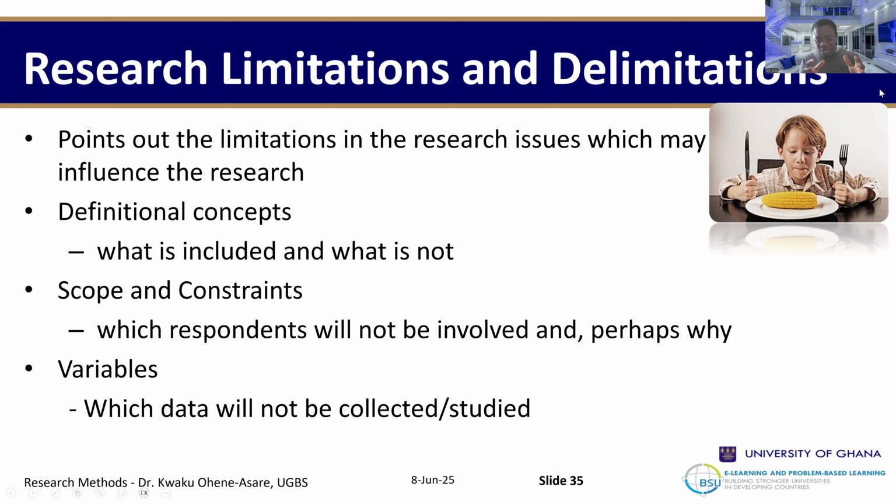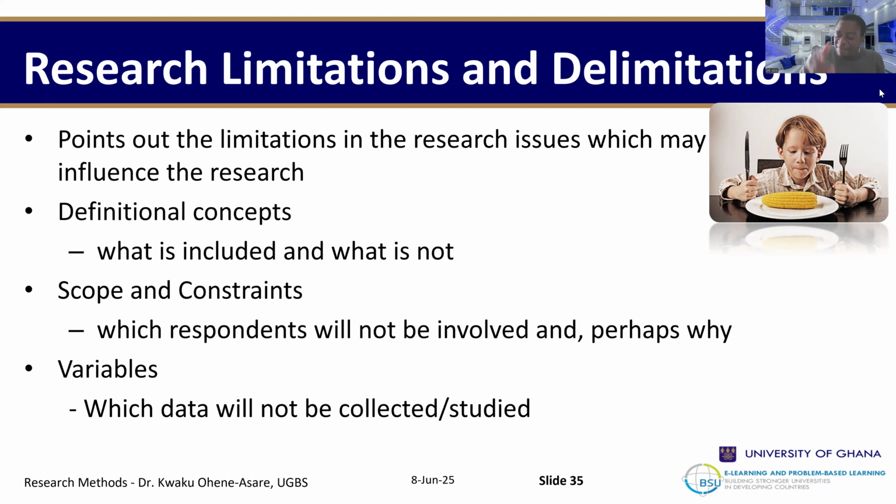The definition, for example, if you're looking at corporate social responsibility, are you looking at all aspects? Because CSR is broad. Or you're looking at corporate philanthropy, are you looking at the specific donation alone? Because corporate social responsibility is broader, donation is specific. But can you get broader data? Or do you want to focus on the specific? Indicate clearly what is included and what is not.